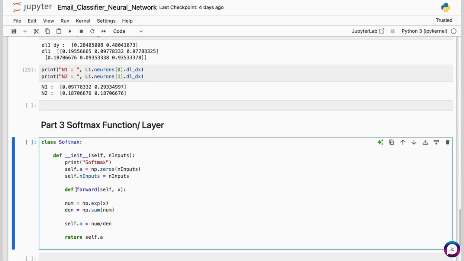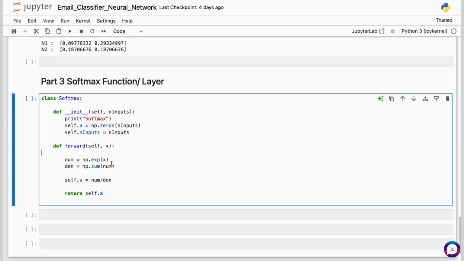So the forward pass is exceptionally simple. Typically all forward passes are, right, for neural networks and neurons. You pass in the x, which is the input vector, saying numerator is np.exp(x), so it's going to take the exponential of each of these x terms, and then the denominator is basically np.sum of the numerator, right?